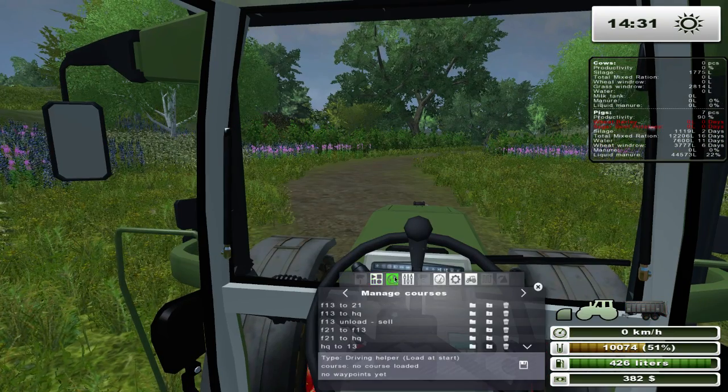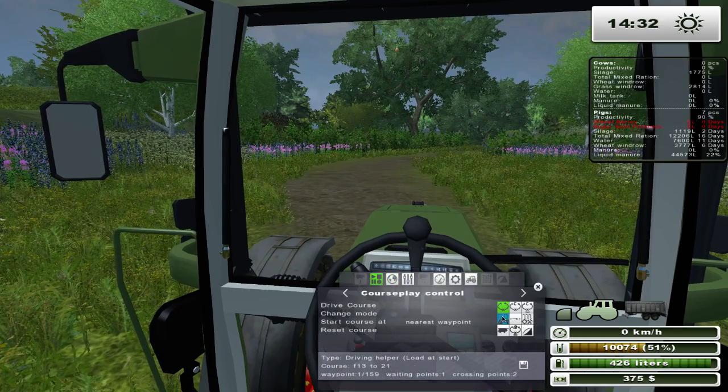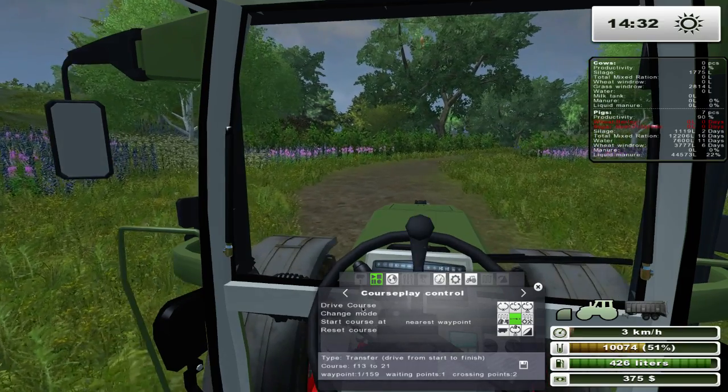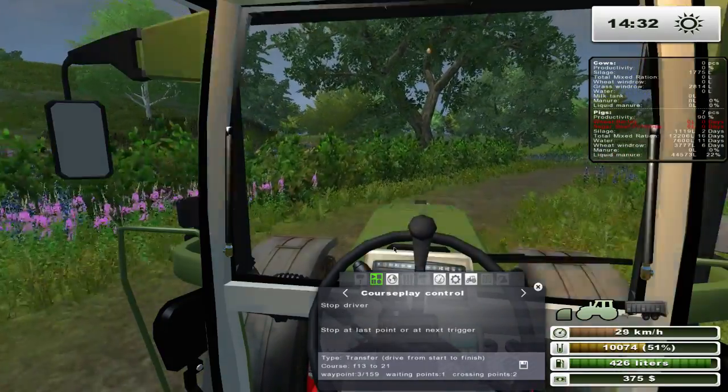And let's bring up courseplay here, because we want to go from 13 to 21. There we go. And we don't need to go to the first point. Let's go to the second point, maybe. Second point, maybe. There we go.